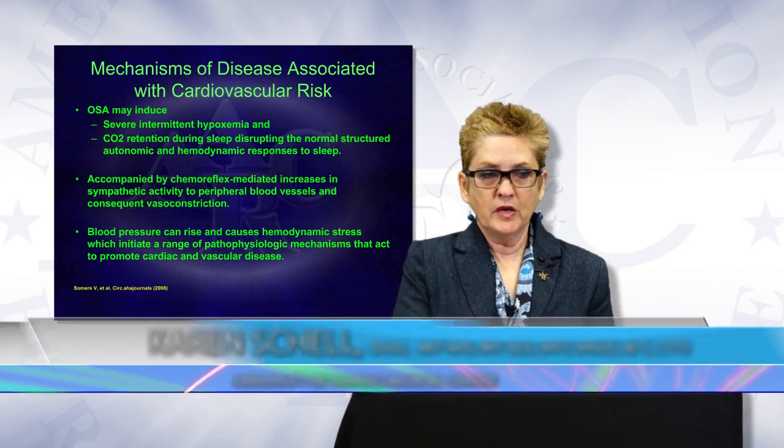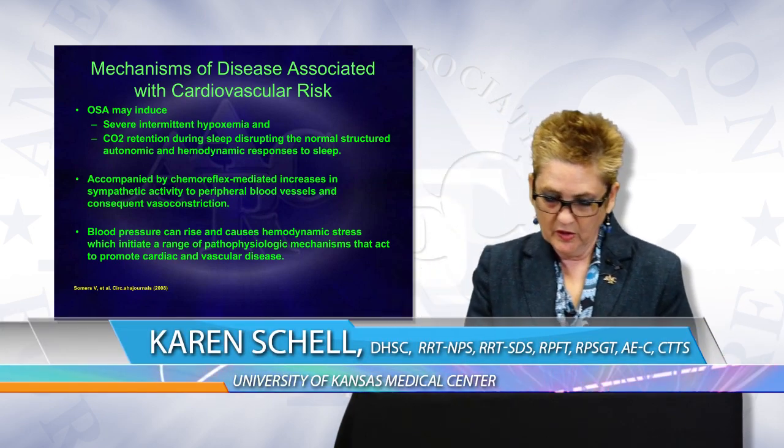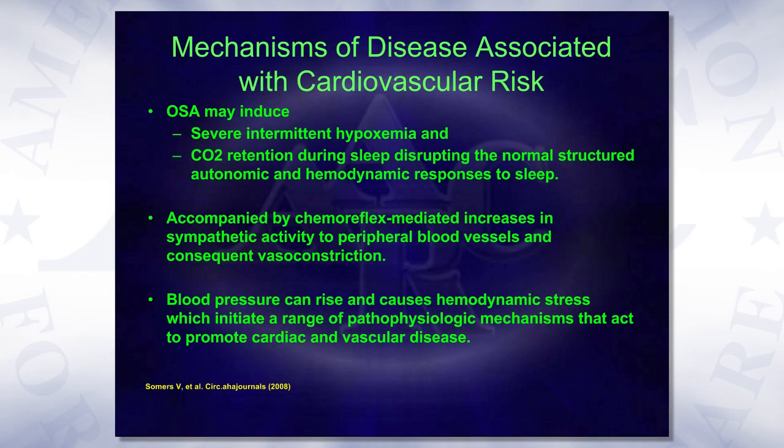So going back again to our previous slides about blood pressure, when we look at this, then we know that hypoxemia and CO2 retention affect the blood flow, and our pressures go up, and then it affects our hemodynamics to the heart, and the heart has to work harder, the blood pressure goes up, and the patient has to adjust to that. So it promotes that cardiac and vascular disease.